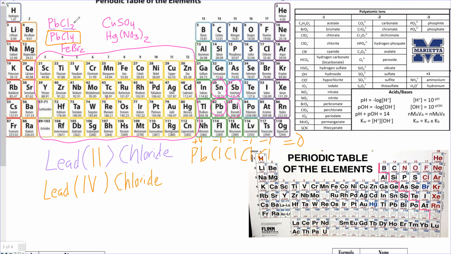Let's not do this one because it looks just like the other one. The only thing that's different is iron and bromide. It looks just like the very first one. Let's try to do one with a polyatomic. Now remember that SO4 has one charge. Don't do any multiplying. Why don't you try those 2? See if you can get an answer.